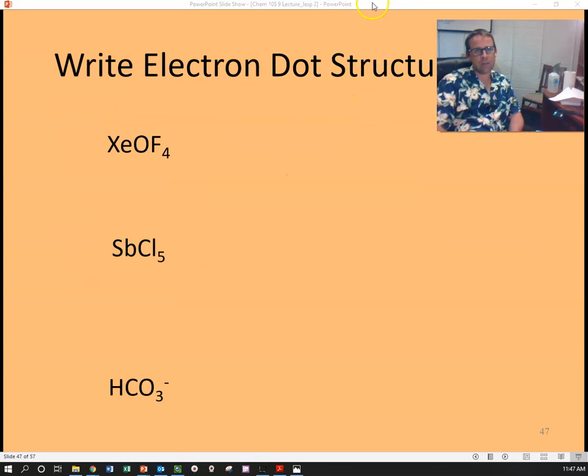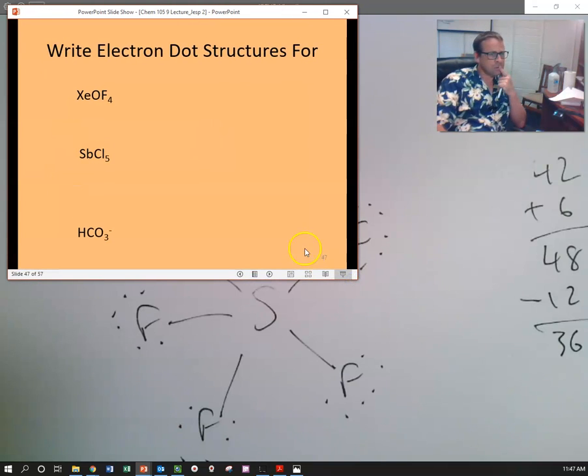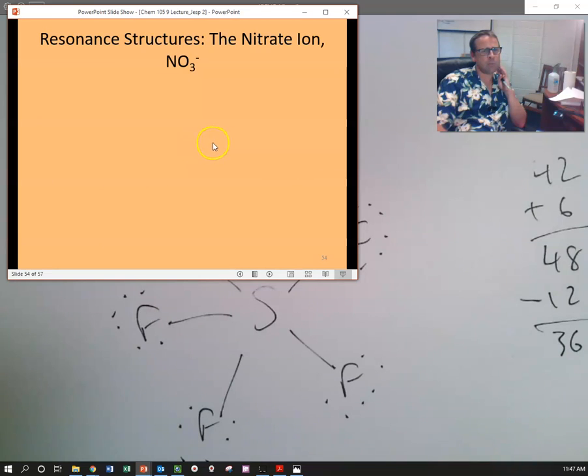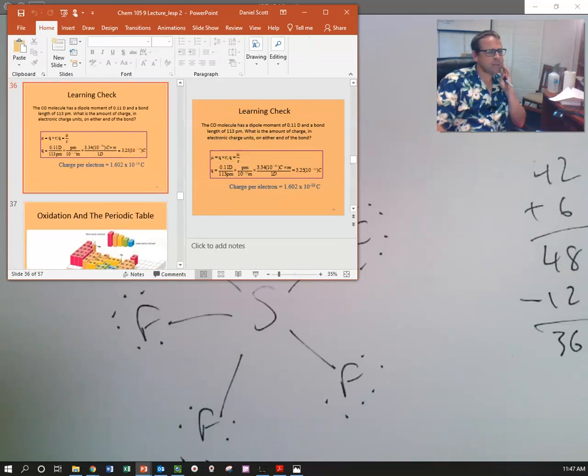Okay, so let's see here. Here are some structures that we could probably pull off pretty straightforwardly. Let's talk about this one, XeOF4. I think this is where we'll stop. We'll come back together again in class and work on some of these. And then, let's see, we have one other. Yeah, that's it. So next class, we'll be able to finish up and then we'll start into chapter 10.